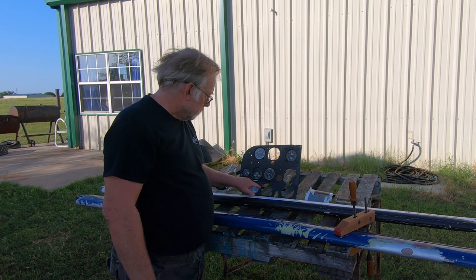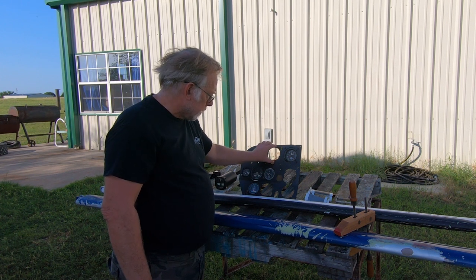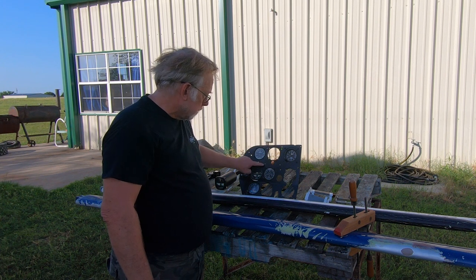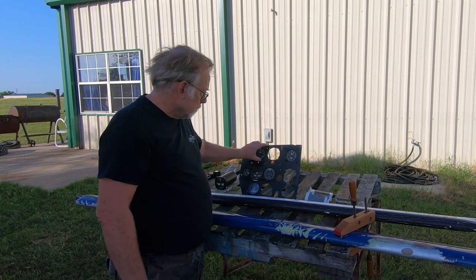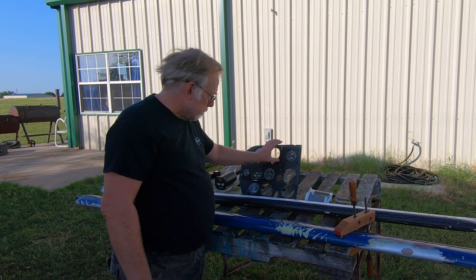But then the other thing we'll do is we have our control yoke right here. We'll try to get this straightened up a bit. This is off to a side because the original gyro was held in by these four bolt holes. Big old dinosaur gyro. Vacuum powered. So that was vacuum powered.